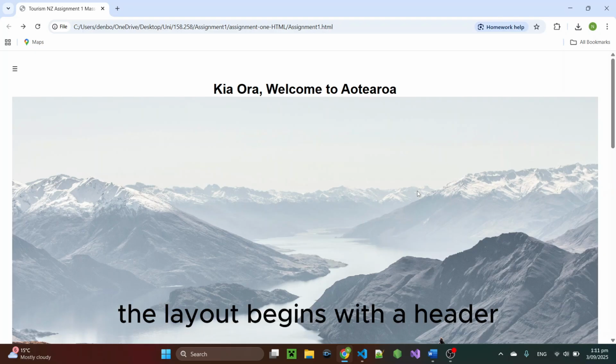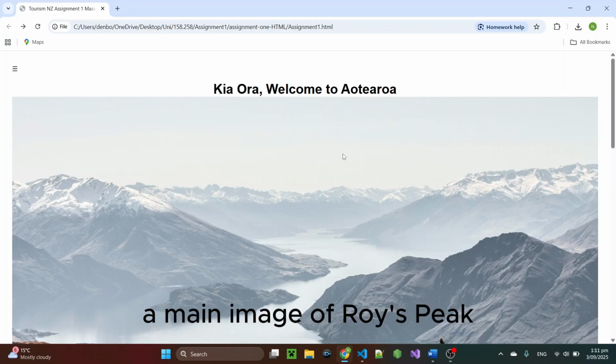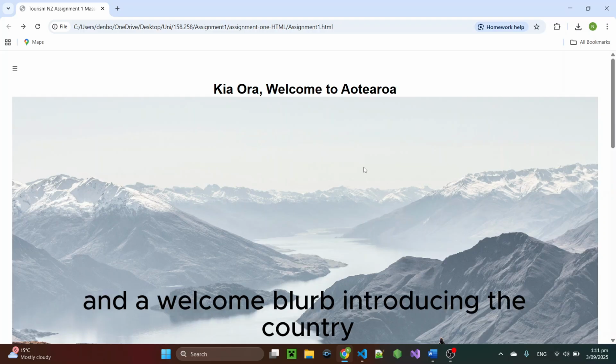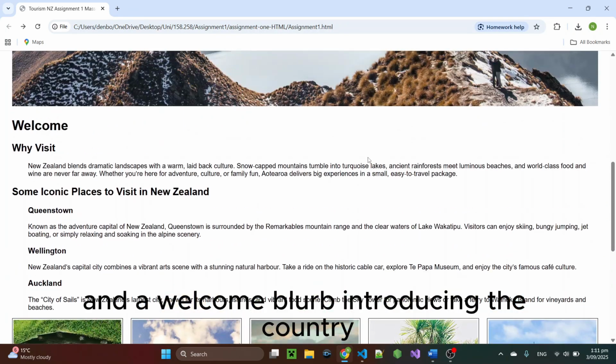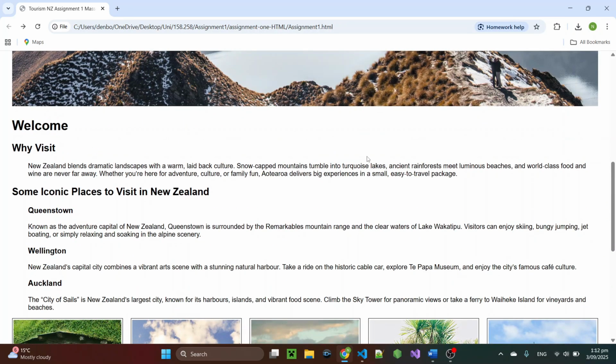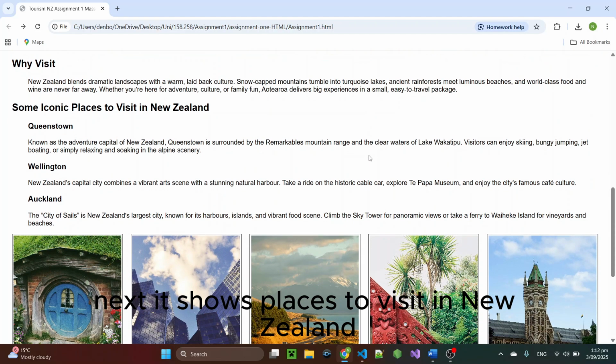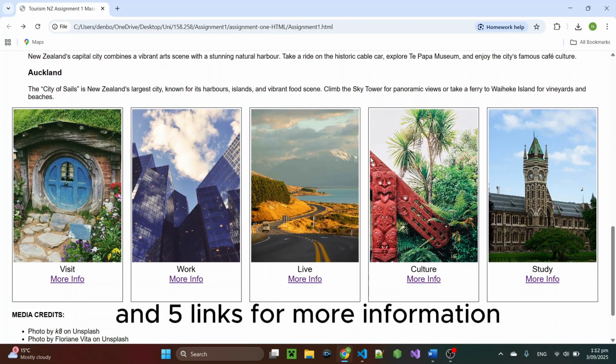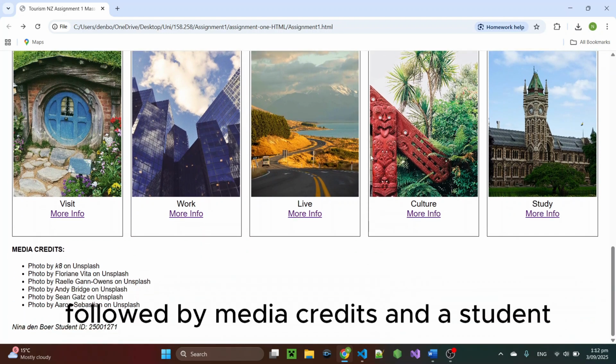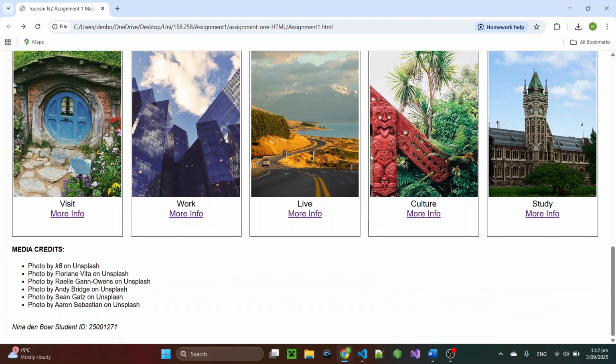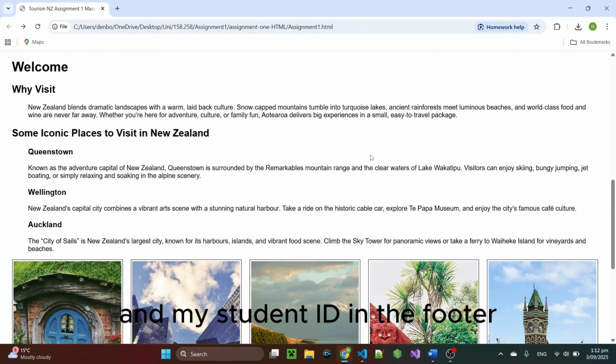The layout begins with a header, a main image of Roy's Peak, and a welcome blurb introducing the country. Next, it shows places to visit in New Zealand and 5 links for more information, followed by media credits and my student ID in the footer.